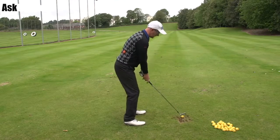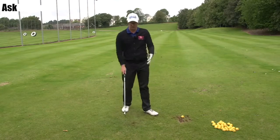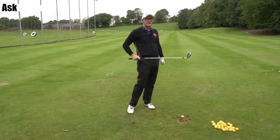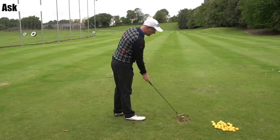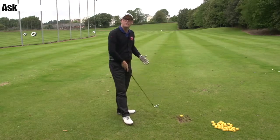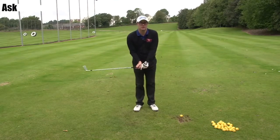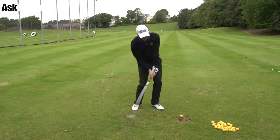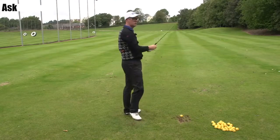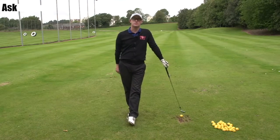Certainly hitting some shots where you really open up a lot more hips and shoulders on the downswing — a couple of those drills, just to give you the feeling of what it's like to hit some balls opening up — I think will make a massive difference to how you deliver the club and where your low point is, hopefully moving it consistently more forward of the ball to get that downward strike with your irons, better strike, and hopefully hitting some much better golf shots. I think you'll find your strikes really do start to improve your irons, which hopefully gets you out there shooting some lower golf scores.